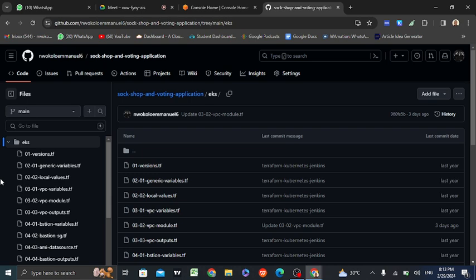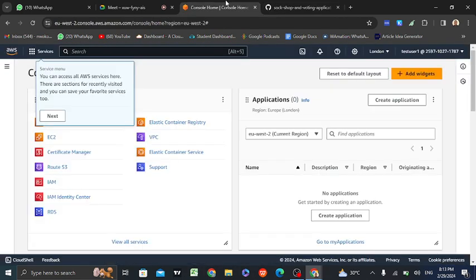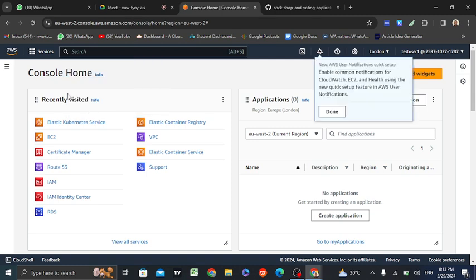First, you have to come over to your AWS and go to the EC2 section to create an instance.